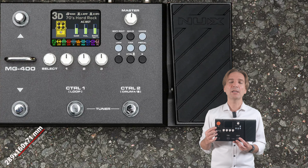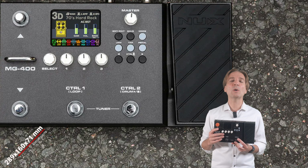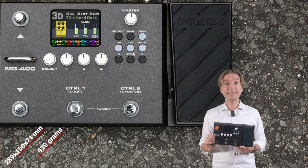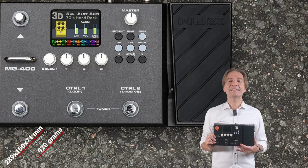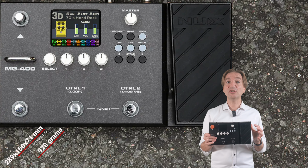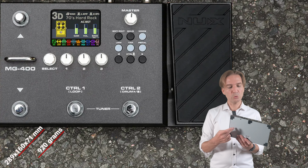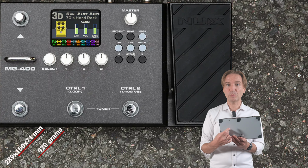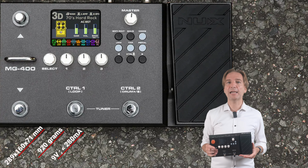The dimensions are 289 by 160 by 71, and it weighs 920 grams. Therefore, it is a little bit bigger and heavier compared to the MG 300, that was 230 by 160 by 58, with a weight of 754 grams. It is made out of plastic, like the MG 300, with the exclusion of the back that I think is aluminium. And it runs at 9 volts and 280 milliamperes.